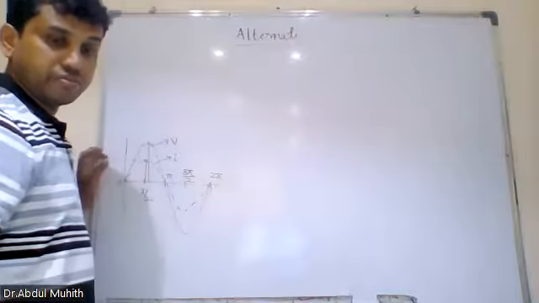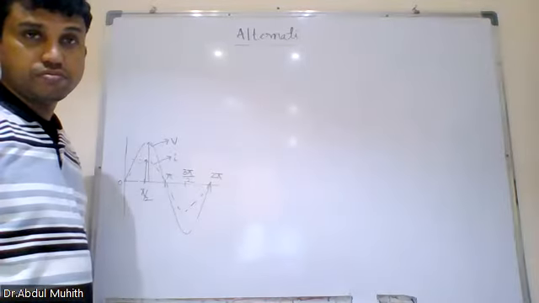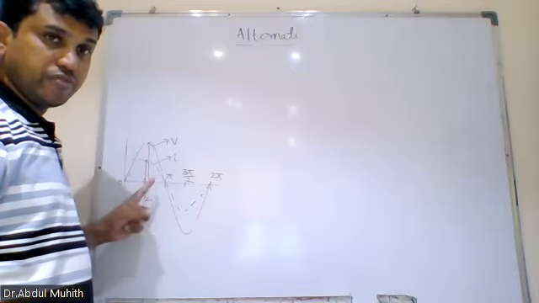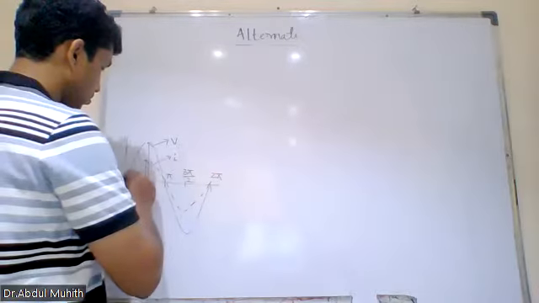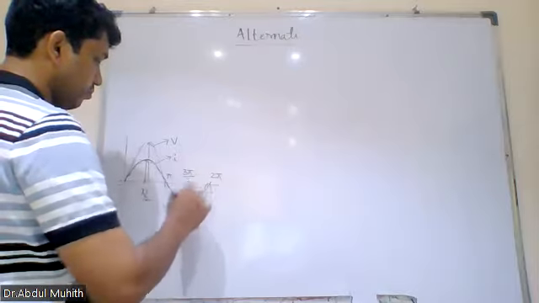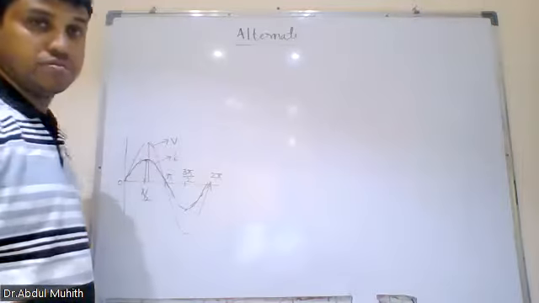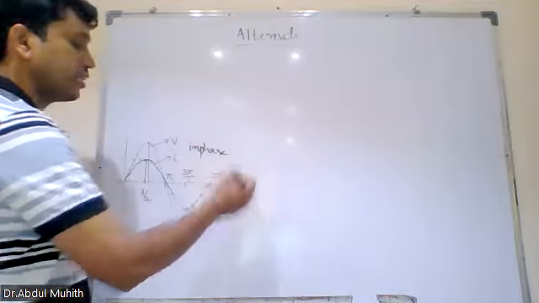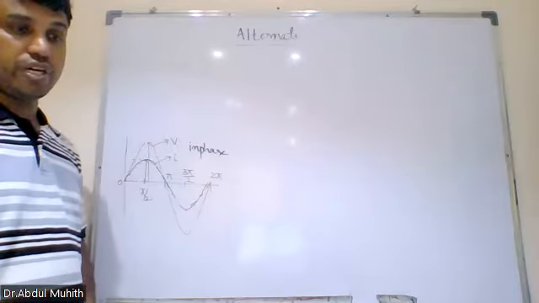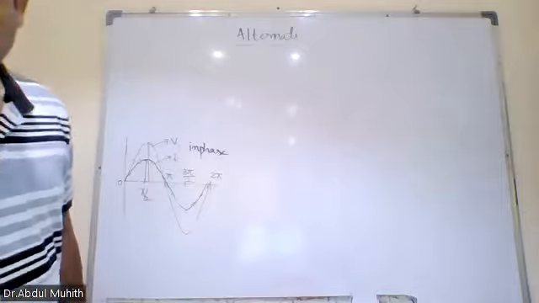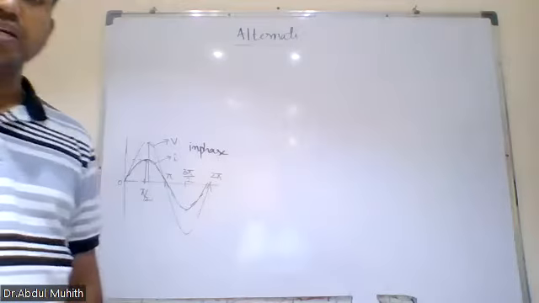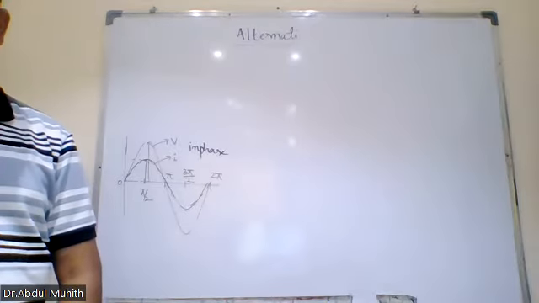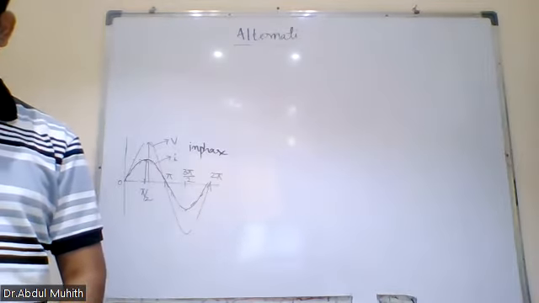In phase or out of phase? These two waves, this is the voltage and this is the current. Yes, they are in phase. They will ask this question in the exam. Both are in phase with each other. That means when you apply voltage or potential difference across the resistor, the current is in phase. Is that clear?